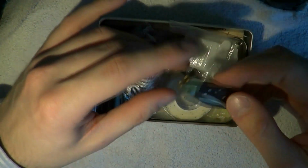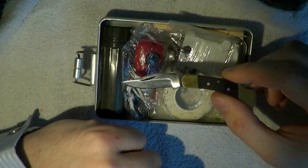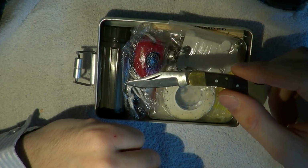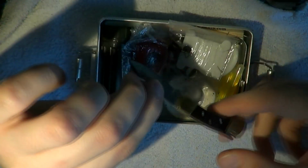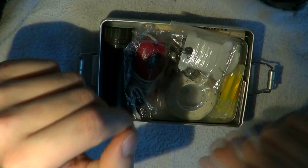Here we've got a small knife. This came pretty dull. I sharpened it. It's clearly a Buck imitation. It's a small knife, but in a pinch, I'll take it. Okay. Small folding knife, does lock, and you know, cutting small things, feather sticks, etc.